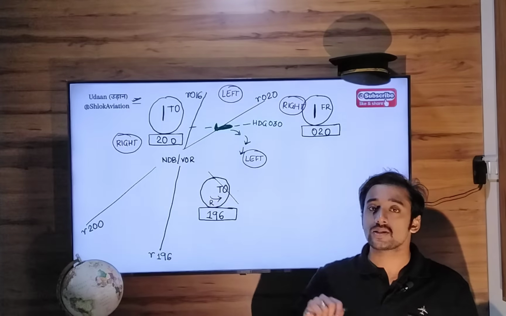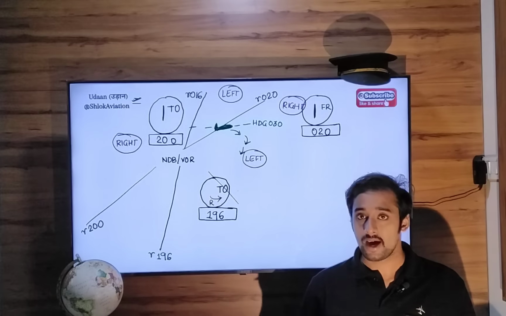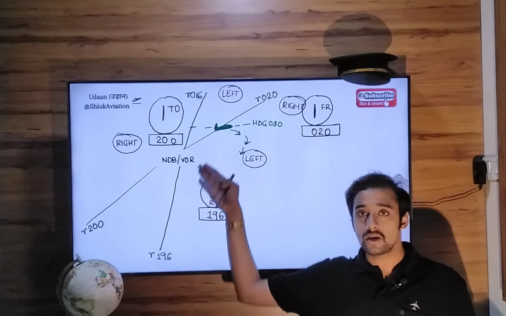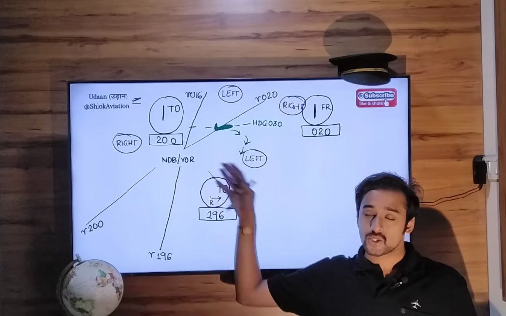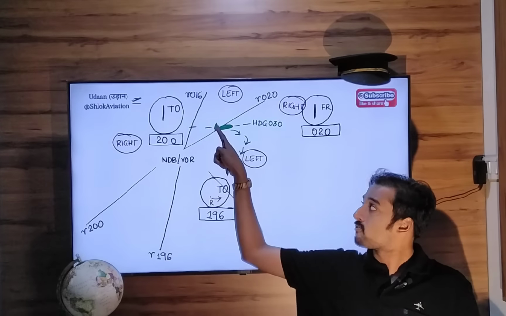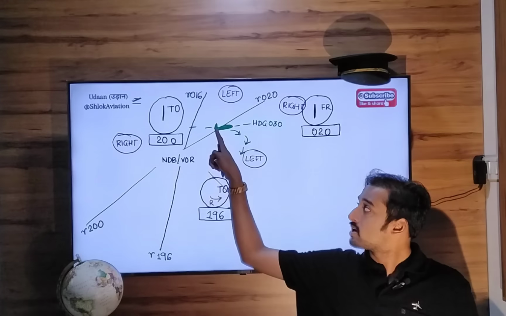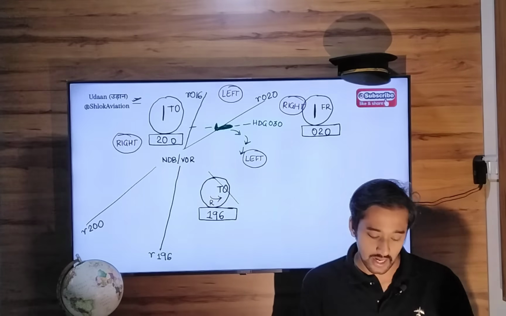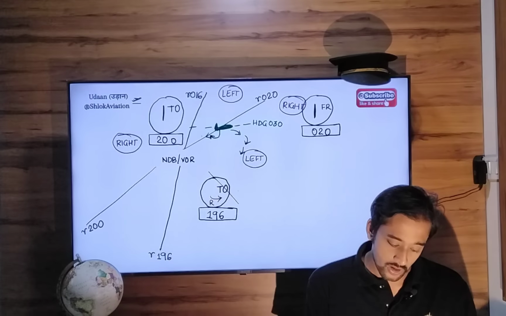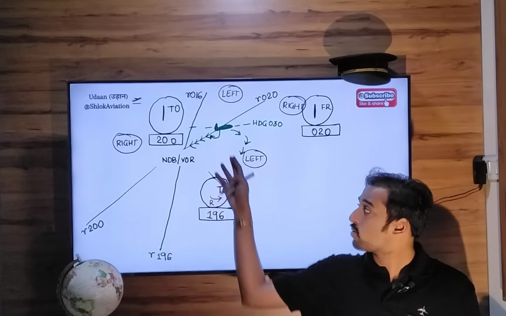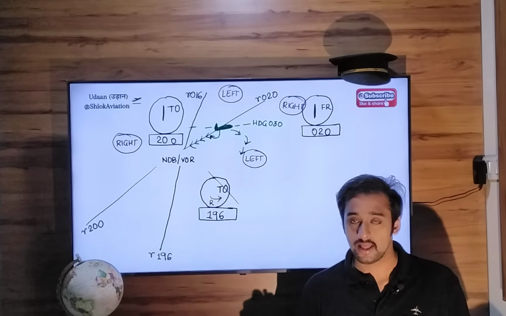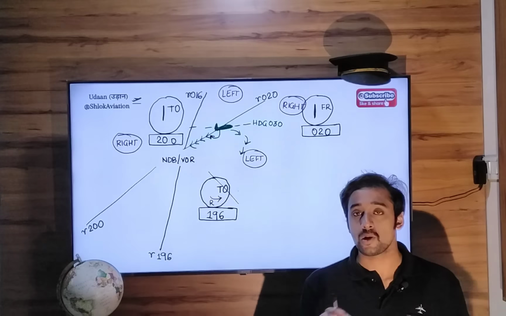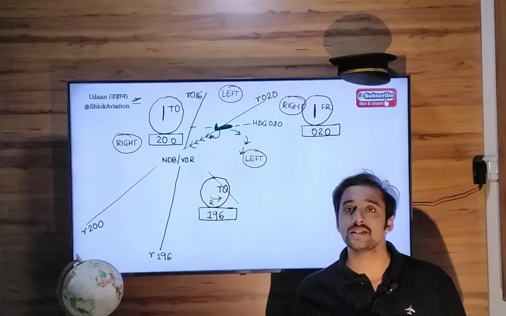So that's why this is called reverse sensing. Why? You are flying outbound, but the settings that you have put are related to inbound towards the VOR. So the correct way is, if you are flying outbound, first stay on that radial itself, turn your aircraft 180 degrees, and then start flying inbound towards that VOR station on that particular radial. After turning inbound, you can follow the CDI needle, because at that time you will be receiving normal sensing.